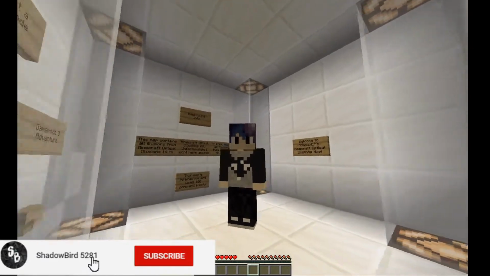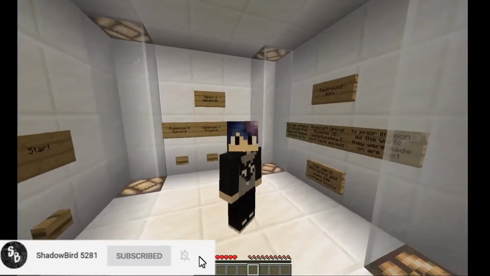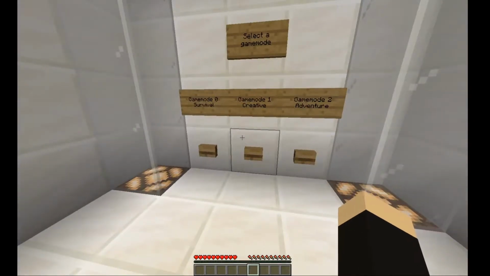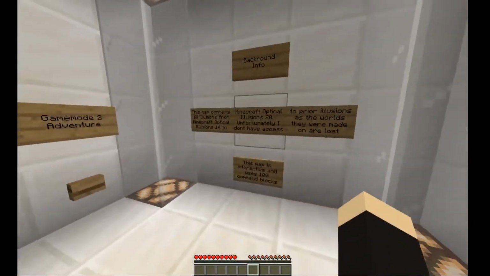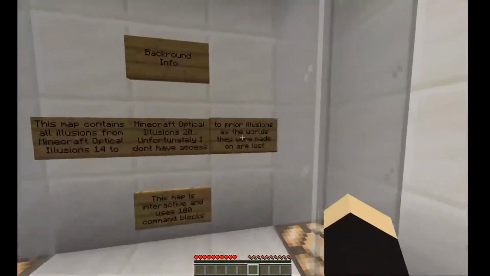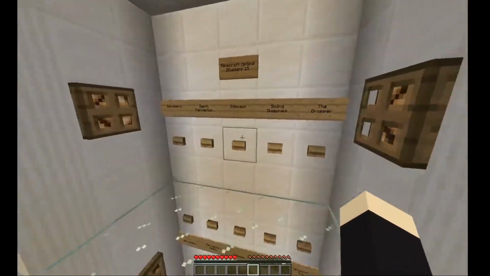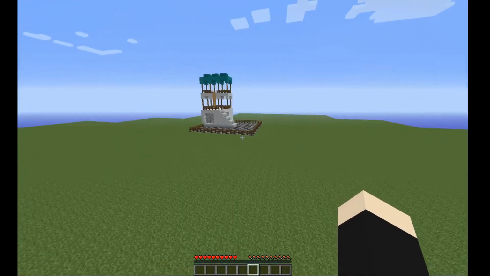Today we're gonna do another Minecraft video, and right now I'm doing an optical illusions map. It's gonna be really cool. So let's get started. I already chose my game mode, which is survival mode, and yeah, that doesn't matter. So let's just start then. Start with Belvedere.